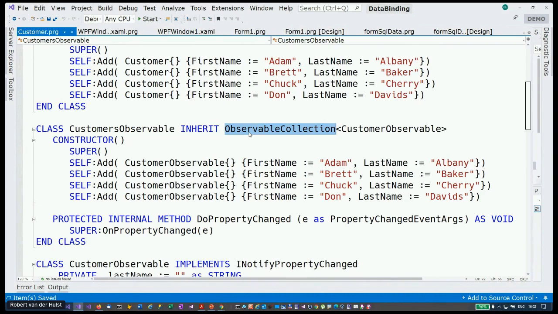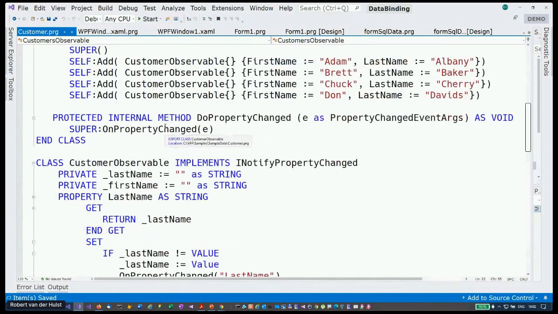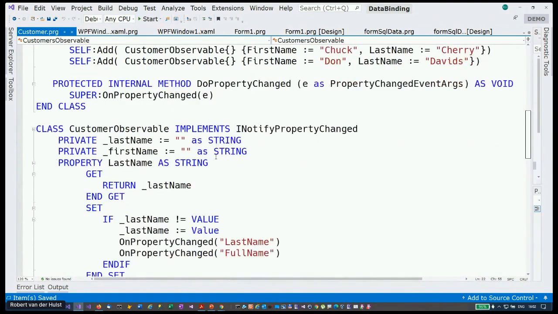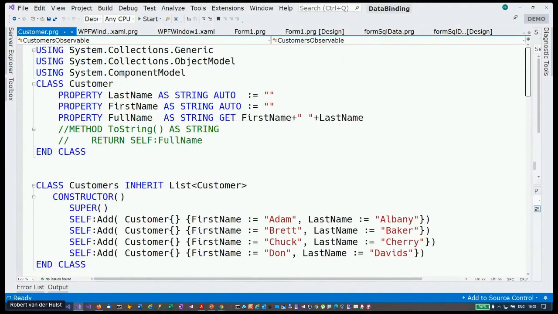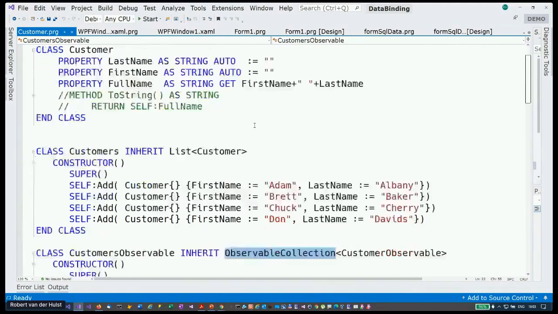This collection supports notifying the consumer about new rows, deleted rows, etc. In Windows Forms, the binding source object took care of that. I've also added a new customer object. It's called Customers Observable. And before, we had a simple object with 3 properties and a calculated one. One of them is calculated.